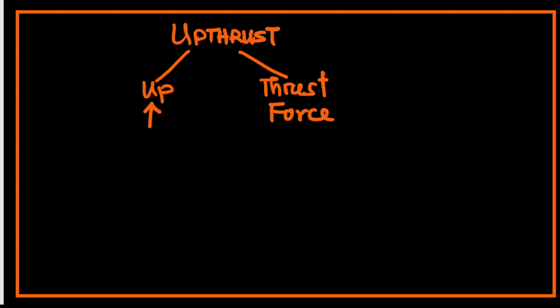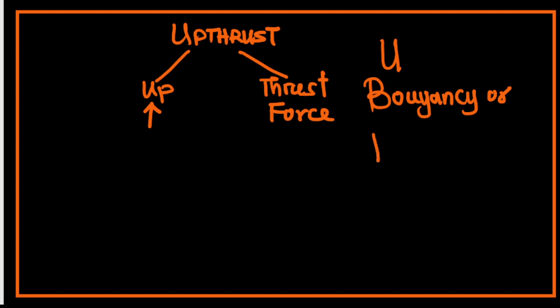When you immerse an object in a liquid or in a gas, there is always an upward force experienced by that object due to the liquid. Such force is called what? The upthrust. It is denoted U, and it is also called buoyancy, or you call it the buoyant force.